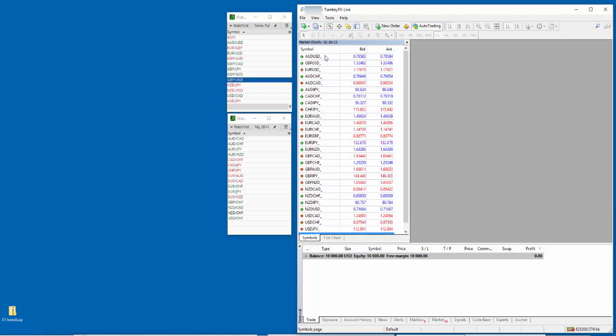Now, you would think that we could put this market watch in alphabetical order, and for some reason we cannot. So what it has done is it has taken the three most popularly traded pairs and put them right here at the top, and that's AUD USD, GBP USD, and EUR USD.